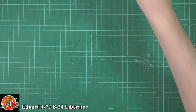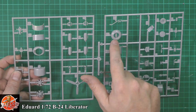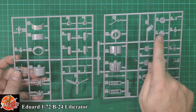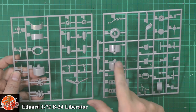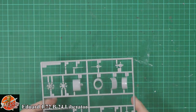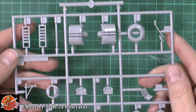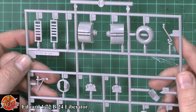So two sprues of that, then you're going to get two sprues of this one as well. Nice touch on this one. We've got weighted wheels, completely separate hubs as well, which is a nice touch. Okay, then we've got the bottom part with the supercharger part of the engines going down in there. But if we zip round on here, we've got the other one. So we've just seen this sprue already. That one is just a repeat, and then we've got two of these down in here again.